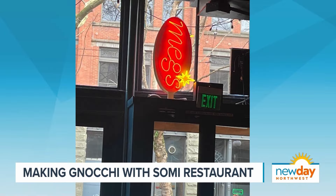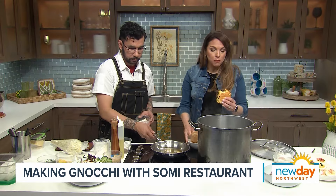So we saw that sign initially in those pictures. Meg's is kind of a staple in the Pioneer Square area, and that smash burger was a thing. And you brought me one. I'm just gonna eat it right now. This looks beautiful. Oh my gosh. That is a smash burger. The secret is our special sauce. What is the special sauce? Oh, special secret. Sometimes I get it out of people, so that's what I had to ask.